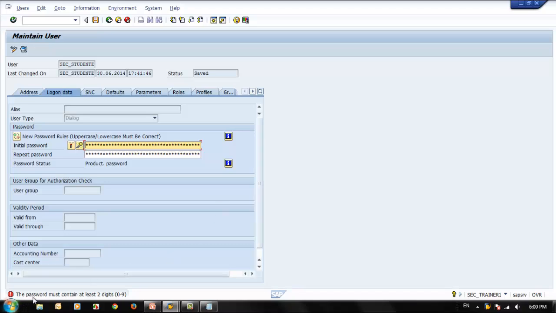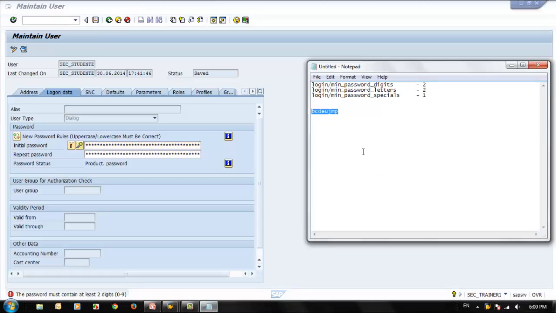So it says password must contain at least 2 digits. Okay, right now everything is letters, so we need to have minimum 2 digits. So 34. Let's see now.